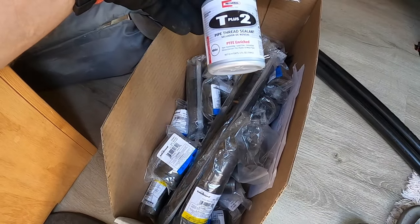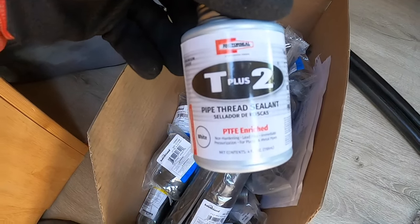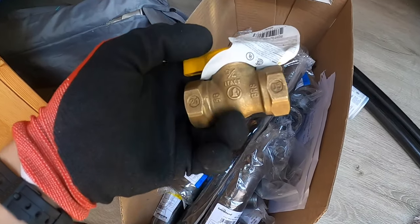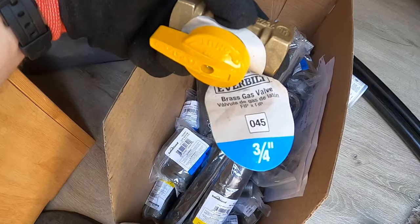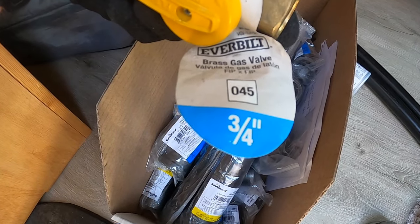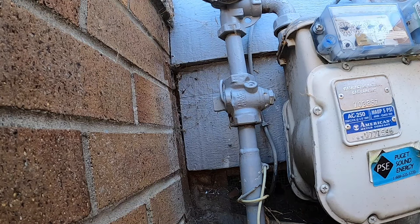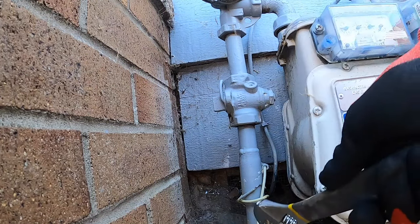And pipe thread sealant. This is the Rectorseal T+2. High recommendations there, and a shutoff valve to go with the unit. And this is a brass gas valve, 3/4 inch.